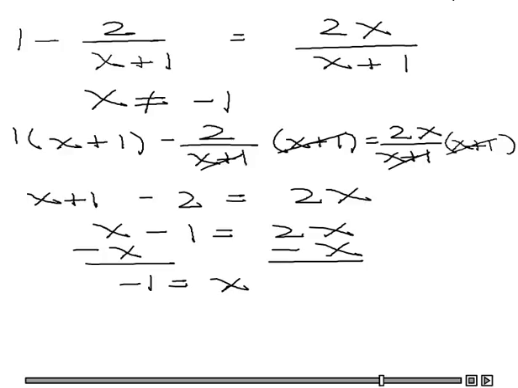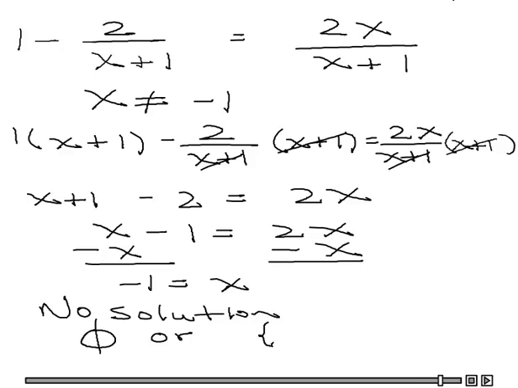So we can either write no solution in words, or a little more technically, mathematically, we could write two symbols. The first, either of these mean the empty set, which we could write a circle with a line through it, or we could use two braces with nothing inside. All three of those mean the same thing, indicating there's no solution to the equation.